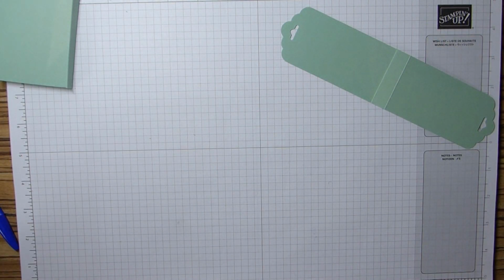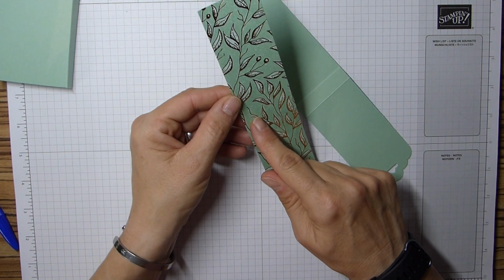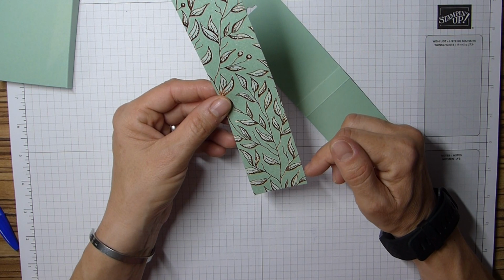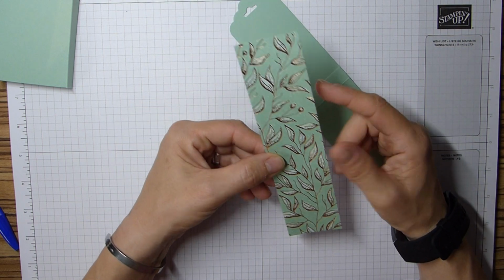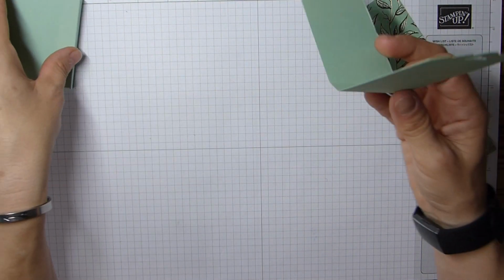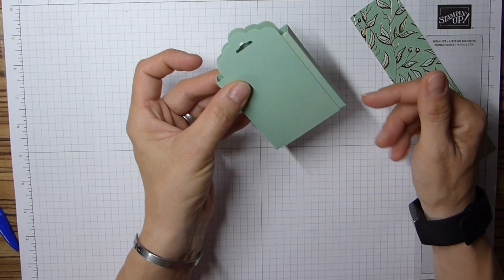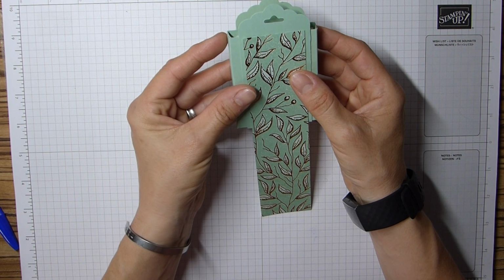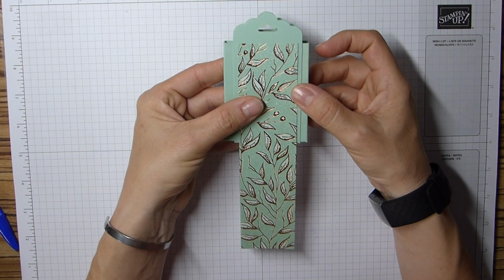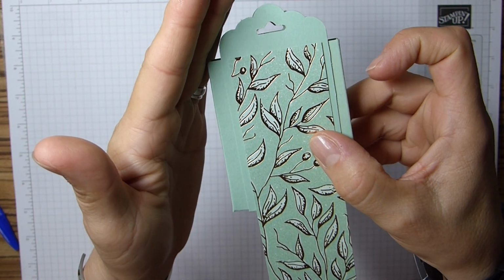So that's punched that bit out. And then you just need your DSP to decorate, and this is 1 3/4 by 6 3/4 in length, and that is 6 centimetres by 17 centimetres wide. What I generally do here is pop this on to my box here, and I will then get my DSP that I know I've measured to line up with the top of the box. Can you see there? So it will line up with the top of the box there.